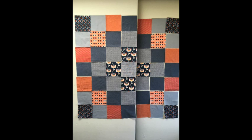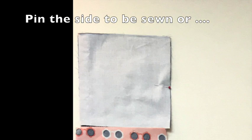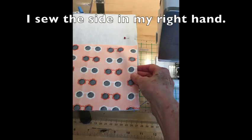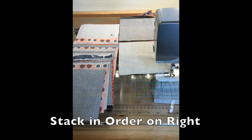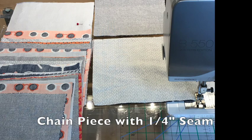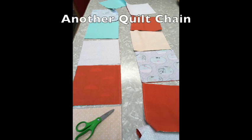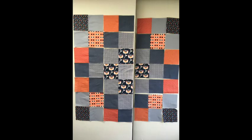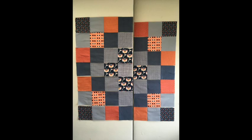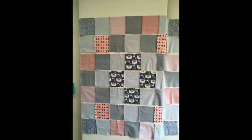Here's another quilt all laid out and ready to be sewn. Put right sides together and pin the side to be sewn, or find another method to keep the squares in order. I always put the side to be sewn in my right hand and place it next to my machine foot. I stack all the sets in this manner to get them ready for assembly line sewing, then chain piece all of them using a quarter-inch seam. After sewing, the sections will be in order, making it easier to return to the layout board. Continue putting right sides together and pinning until each row is sewn together. Press the seams in each row in opposite directions, then pin the rows together, sew, and press.